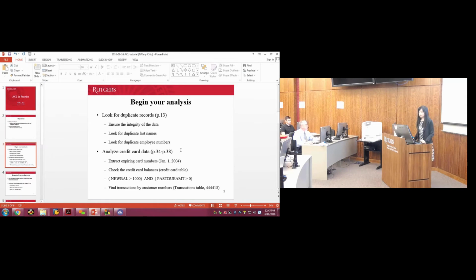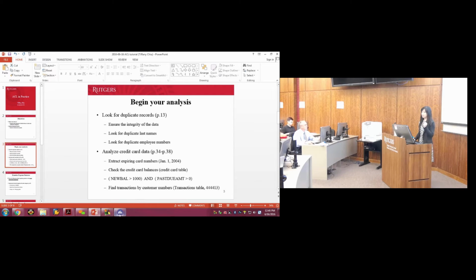And now I want to show you, we're using the credit card table right now. I want to show you how to analyze the credit card data. So the first example is, for example, you know that Metaphor's employees have this credit card and they have to use it. But sometimes when it expires, they will apply for a new credit card. But the company might want to analyze whether the credit card has already expired. So, for example, we want to know whether the credit card is expired, its expiration date is earlier or on the 2004 January 1st.